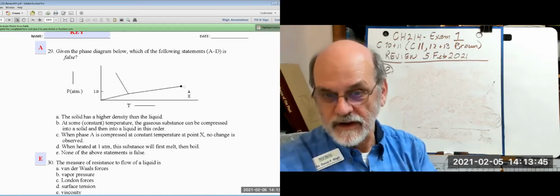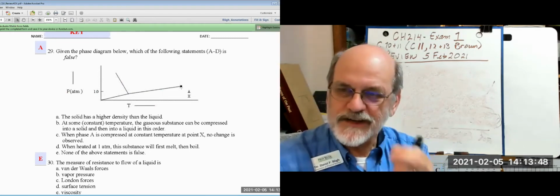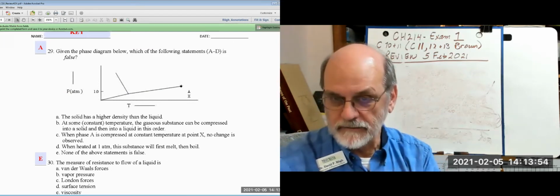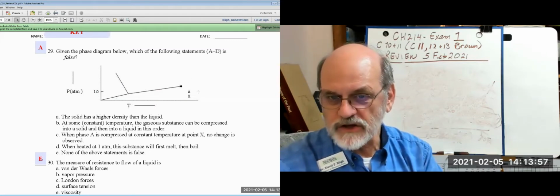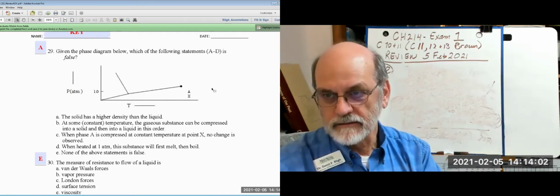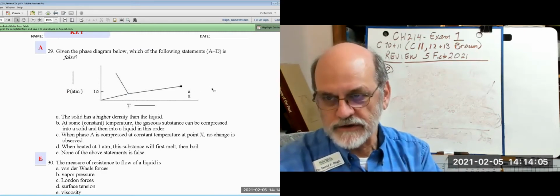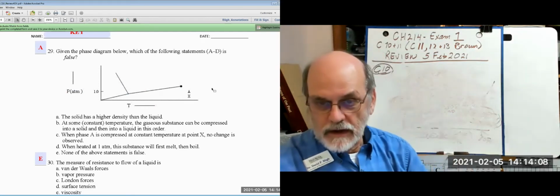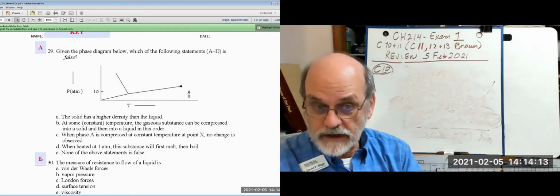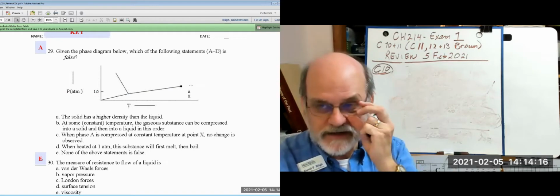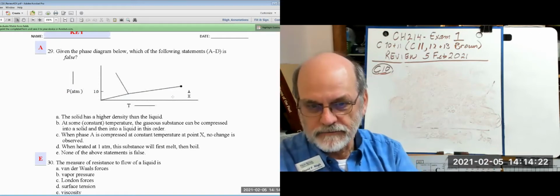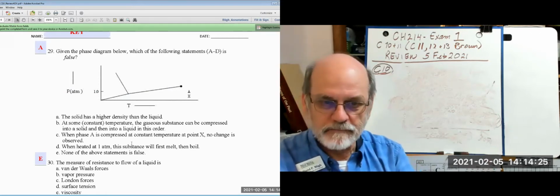Is that true? Well, that dot there is supposed to signify the critical temperature and pressure, the critical point. Beyond that point, anywhere in this region, you can't tell the difference between gas and liquid. There are no phase boundaries between the two. It's just a supercritical fluid. So if you did what they said to do here, increase the pressure, then you would never see a difference. You would never be able to see the change from gas to liquid. That's true. C is also true.